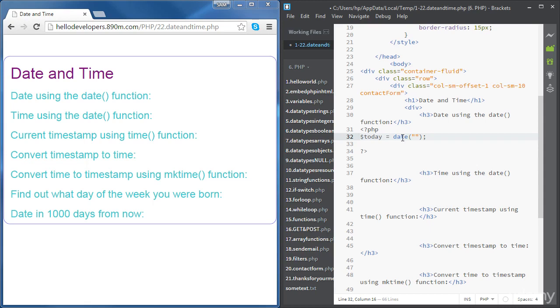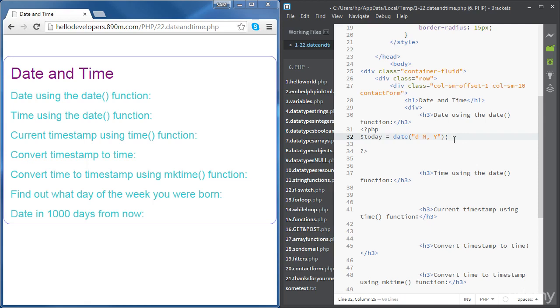Let me try something, and then I'll explain how it works after. I'm just going to write some letters there, and then space, capital M, comma, space, capital Y. You can already guess that this refers to the day of the month, this refers to the month, and this refers to the year.